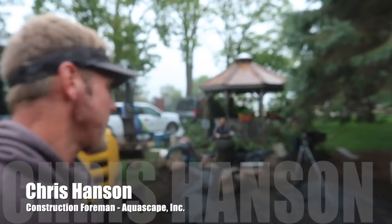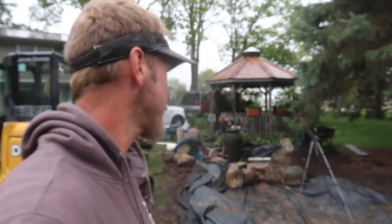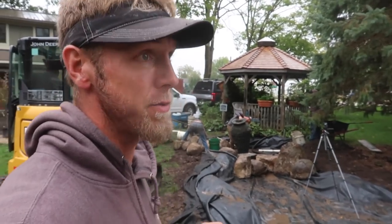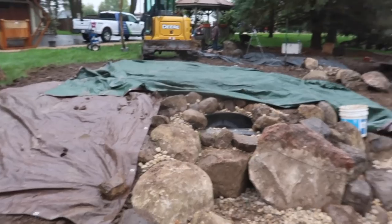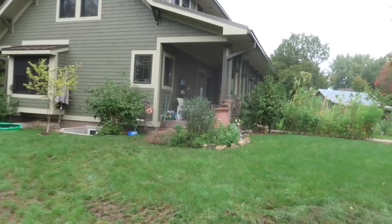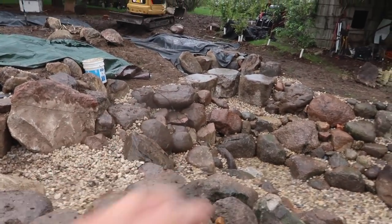Welcome back, good morning, or I guess I should welcome myself back. So we are on day 3 of the project. I don't know if you guys can tell out there, but it's a little misty, high overcast day, low ceiling. We did manage to finish up the waterfall back here. Let me walk over the tarp and show you that. So this waterfall is all finished up there. They'll be able to see that from the house over here. That's the owner's residence. Waterfall into a pooling area, and then a split waterfall going down into the pond there.